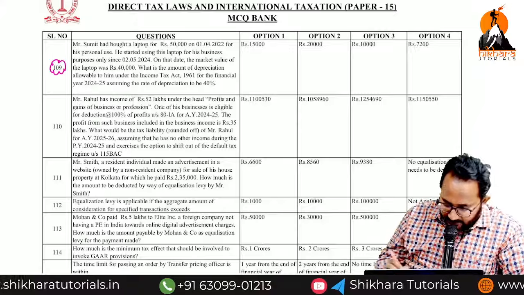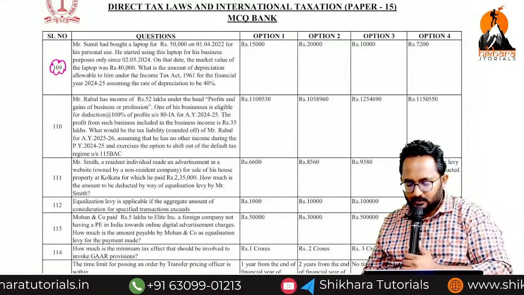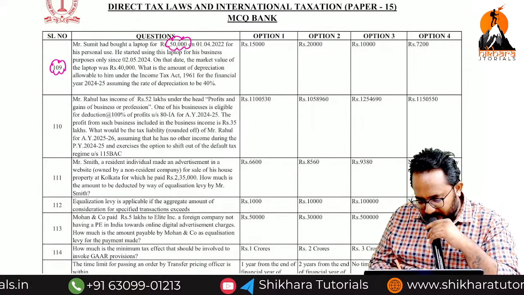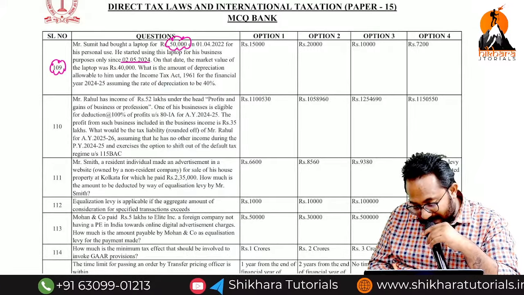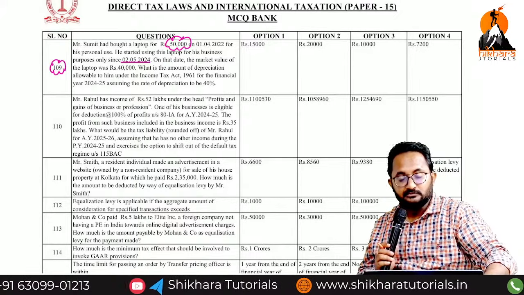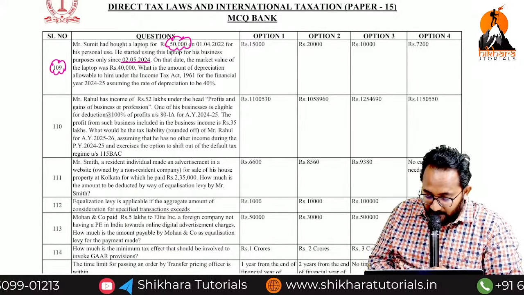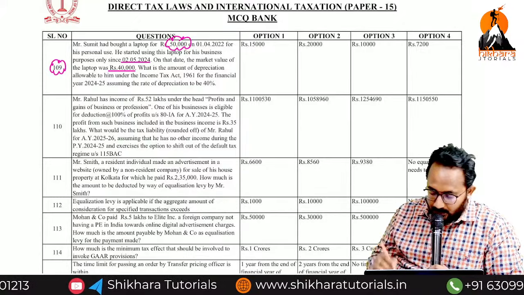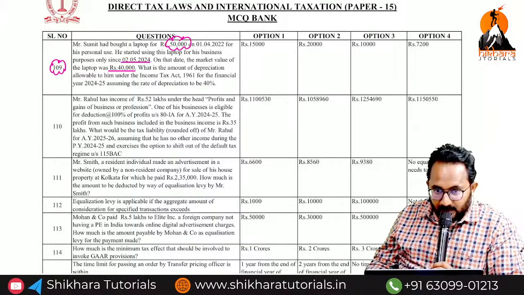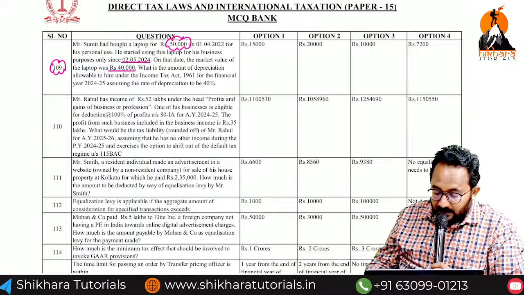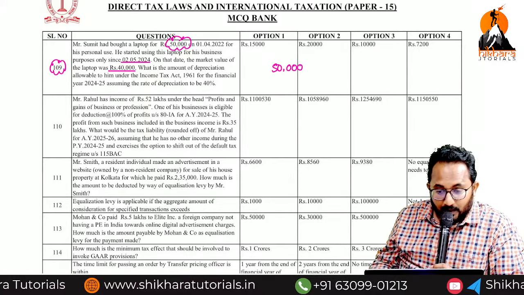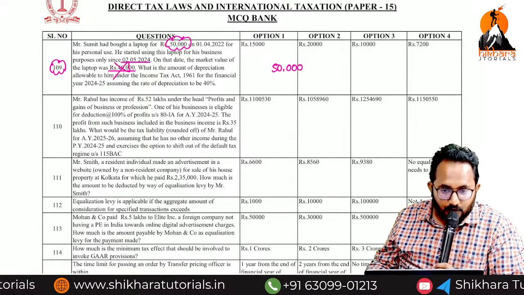It is also important for the CMA Inter exam MCQ. Previously I purchased a laptop with 50,000 amount. I used it for personal purpose. Now I brought this laptop into business purposes. On that date, what is the value? 40,000. But we know Section 43 says in some special cases, if any personal asset is brought into your business, at cost only you have to record in your WDV, that is 50,000. This fair market value is irrelevant.